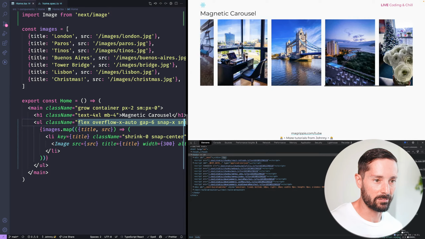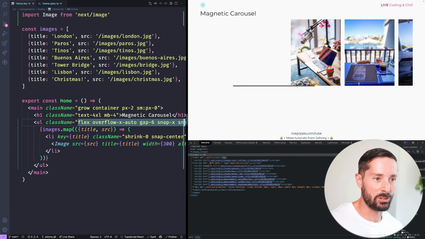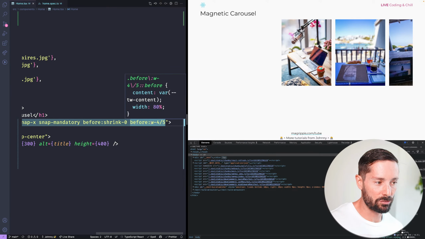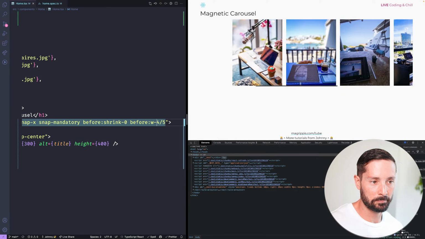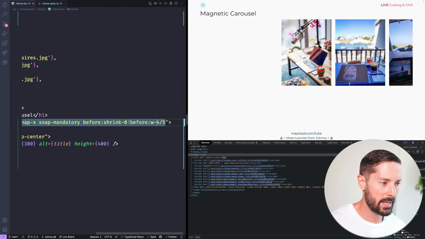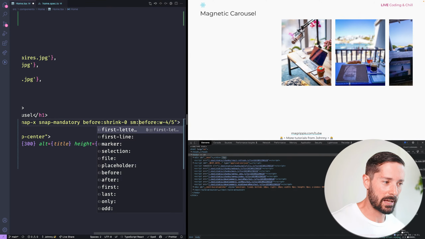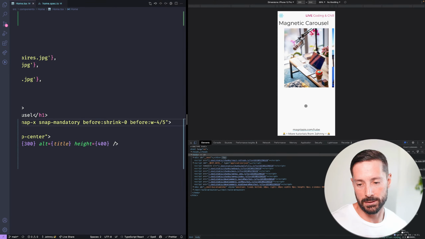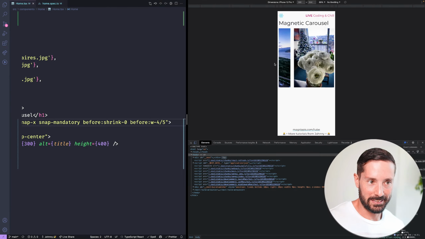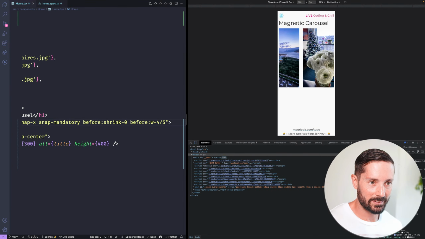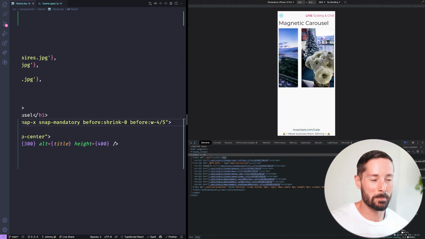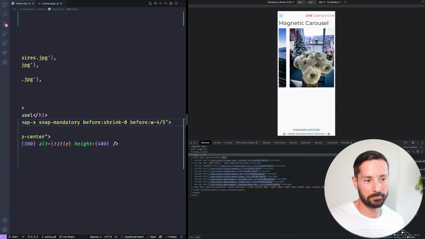So it is centered even when it comes to having such a huge screen. But feel free to play around with how much width you want the before pseudo element to actually have for this effect to be achieved. And you can also always add a few more breakpoints. So on the mobile viewport, maybe it's 4/5, maybe it's a bit less, or maybe a bit more in different viewports. Feel free to play around. And if we were workshopping together, I would ask, now that you have this information, how do we make the same happen for the last ones?